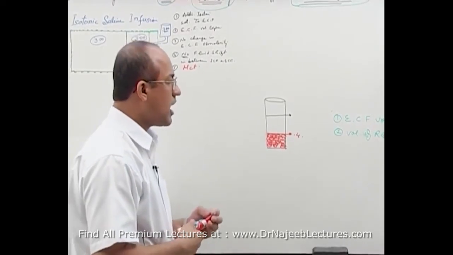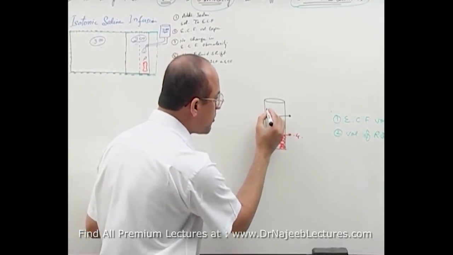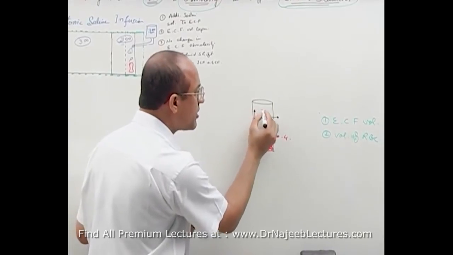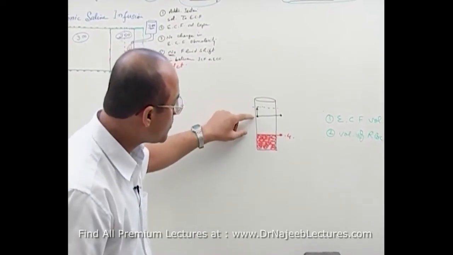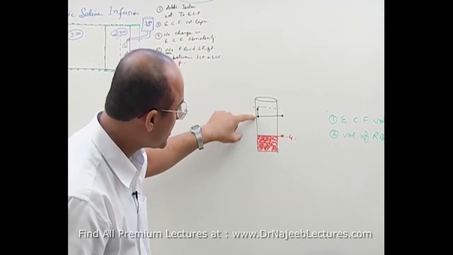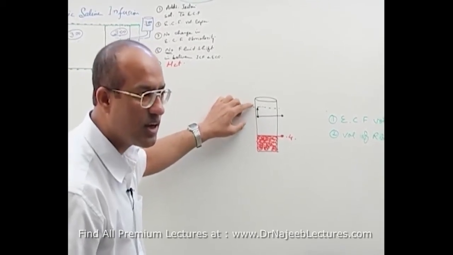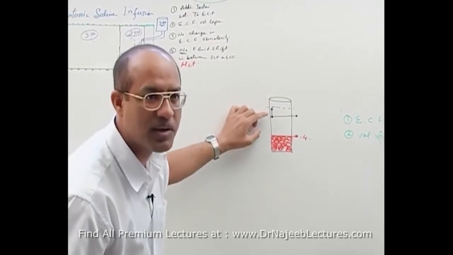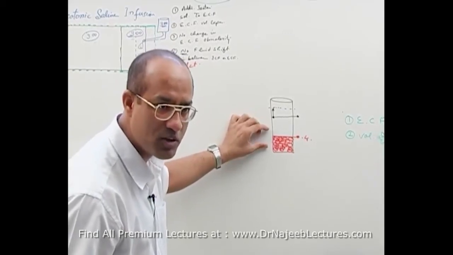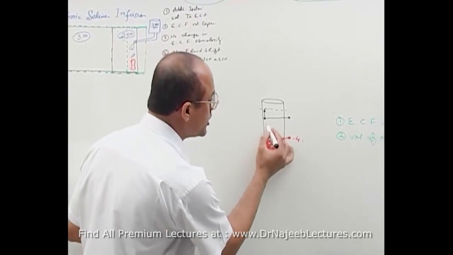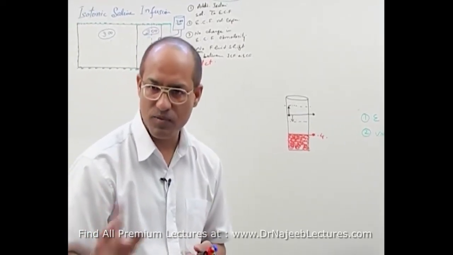Now listen. How can hematocrit change? If you increase the extracellular fluid volume and plasma volume, hematocrit was 0.4 in this situation, but if the volume is more, then it is not 0.4, it will become less. So whenever extracellular fluid volume increases, plasma volume also increases, and hematocrit becomes less. But if extracellular fluid shrinks, then plasma and total blood volume also shrink. Whenever blood volume reduces, hematocrit will increase. Am I clear? No problem with this?